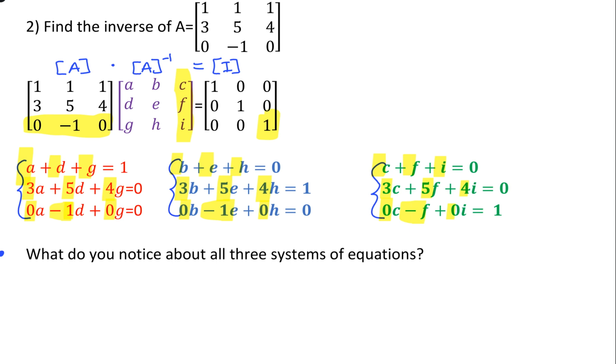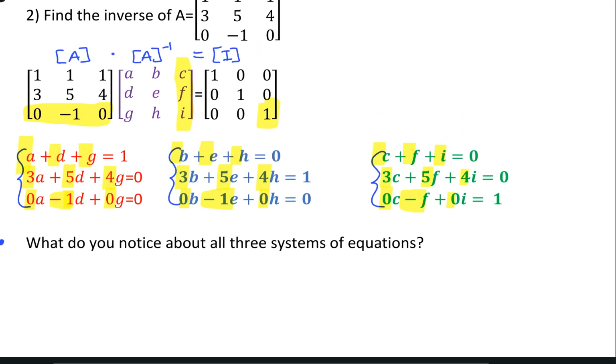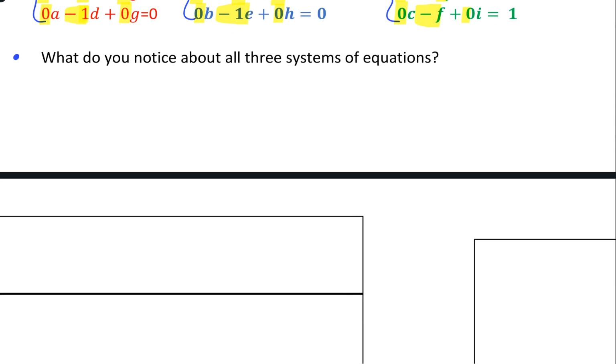And that's what we're going to use to shorten the work that we're going to have to do. Okay? So what I could do here is write out each of my systems of equations as an augmented matrix, and then I can solve my augmented matrix for each independent one. So let's see what that looks like. Zoom in here. I wrote some of this work down in advance so that we can go a little bit quicker through it.